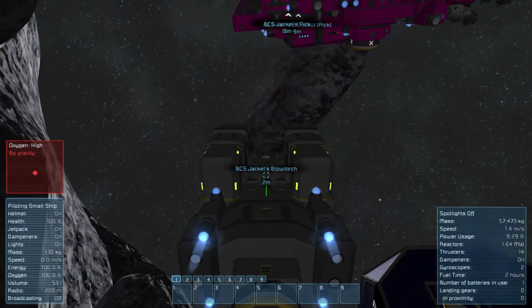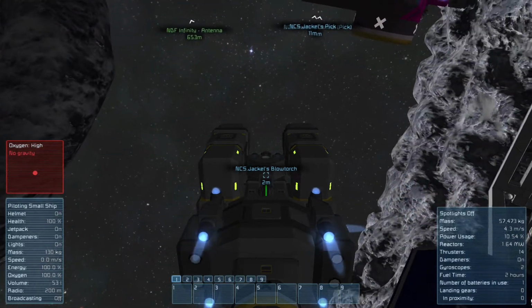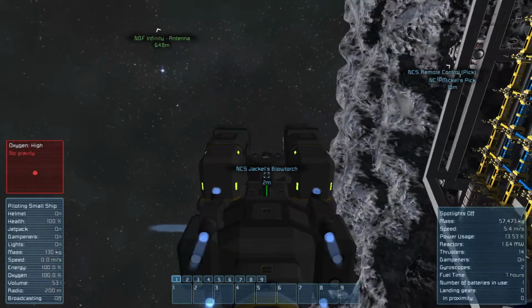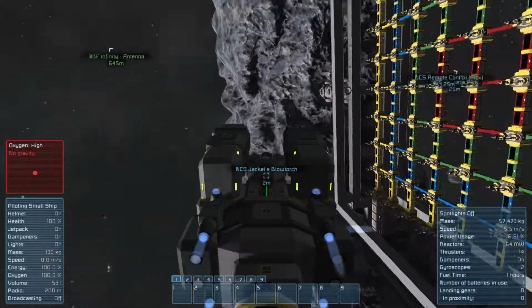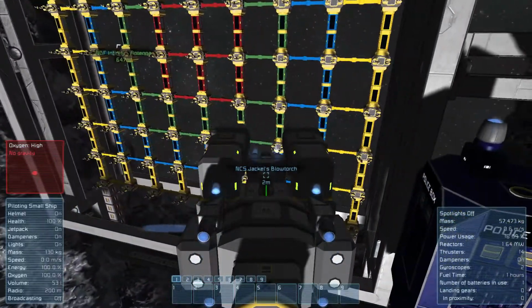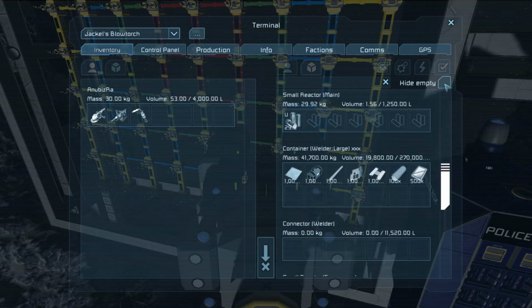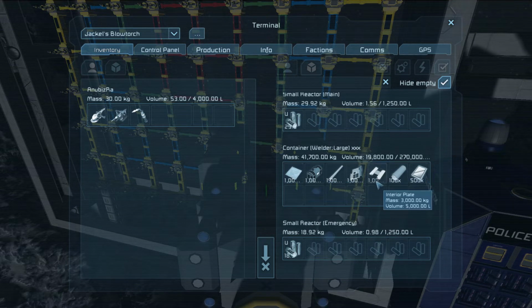Still pretty sluggish though. It's gonna need more thrusters for sure. Even with that little bit of stuff in it, it's flying. I can get it around though. But yeah, it's gonna need a lot more thrusters because, you know, this isn't really gonna cut it.